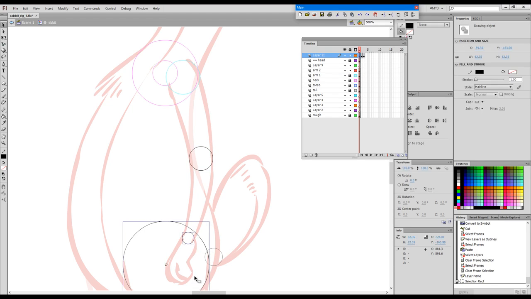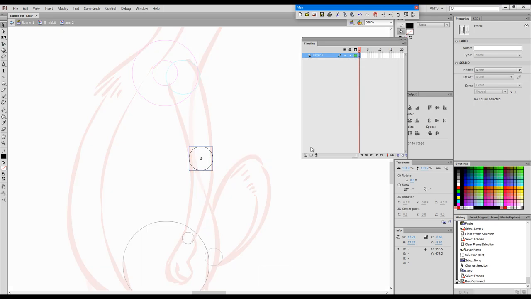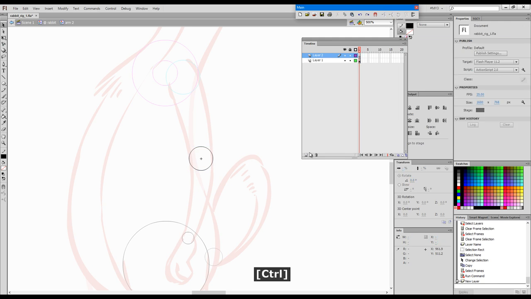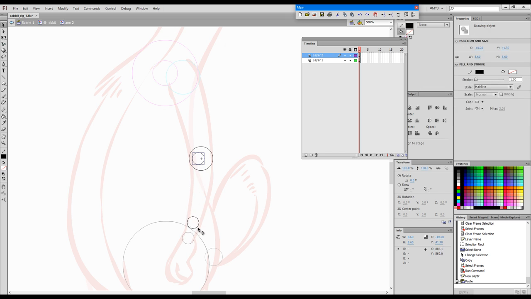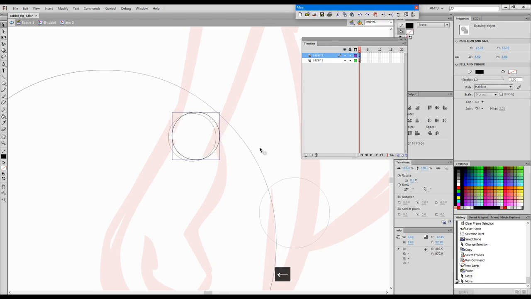And I'll copy this circle, the wrist circle. And I'll copy, go inside the lower arm symbol, paste this circle here, and make sure that I match the wrist circle.